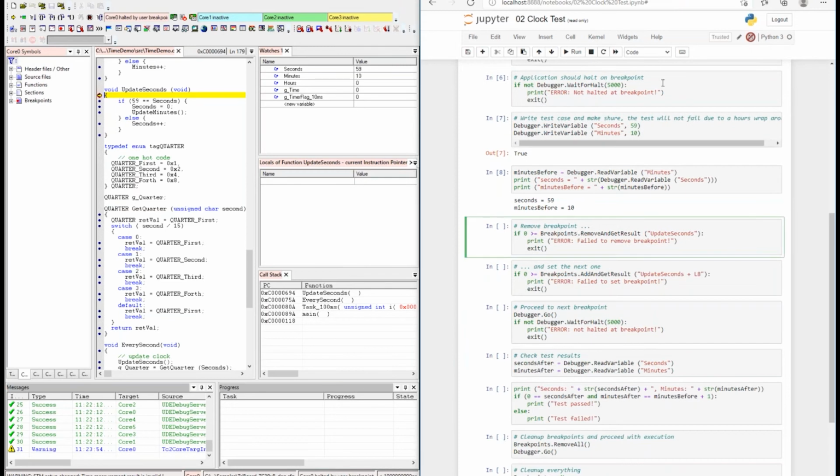Then I remove the breakpoint and set a breakpoint at the end of this function. So remove and get result is the function for removing, and as said before, add and get result is the function for inserting a breakpoint.